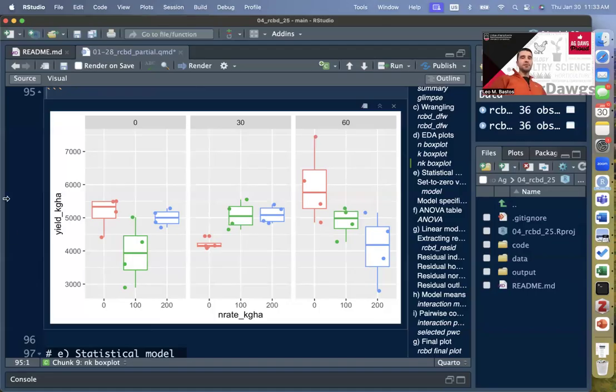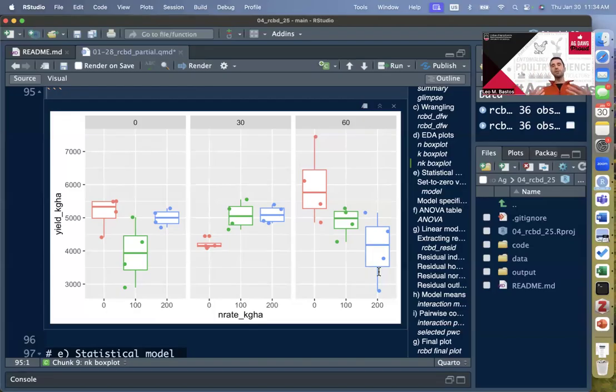All three potassium rates have different nitrogen responses. The first one is like you decrease yield with a little bit of nitrogen, and then you increase back up with a lot of nitrogen. On the second potassium rate, we start off with the least yield with 0 nitrogen, and then you increase yield and it kind of looks like it remains the same between 100 and 200 kilos of nitrogen. And when you apply the highest potassium rate, you're actually losing yield as you increase nitrogen rates, right? This is at least how I would interpret this. And I do encourage you to think about these because you probably have even more complex designs and data than this.